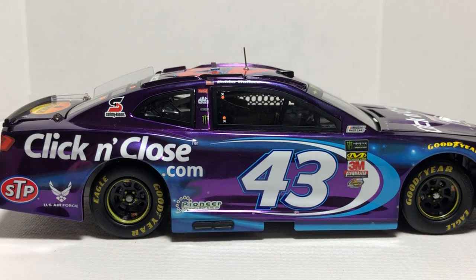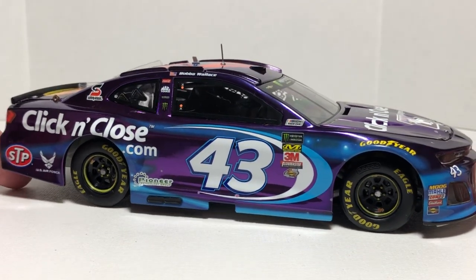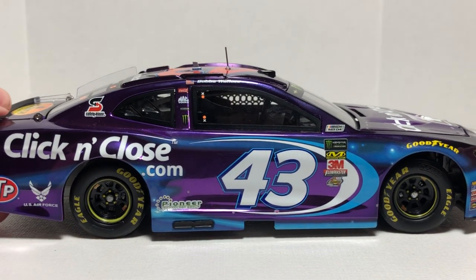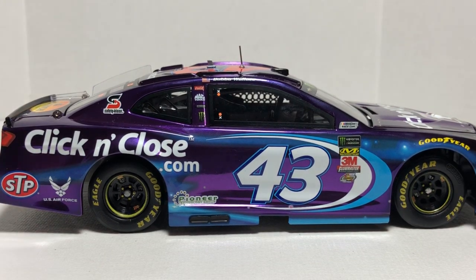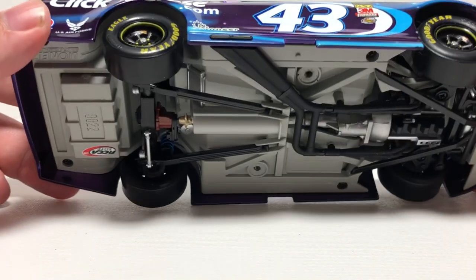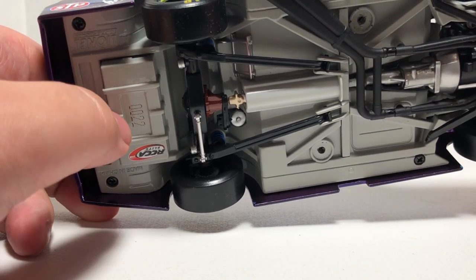Of course the detail of the little X and dayglo orange parts where the rescue workers or officials can push and pull out the passenger side window. It's a really nice looking die cast. If you're a Bubba Wallace fan I'd highly recommend picking up any of his die cast this year. This color chrome may still be in stock from Lionel Racing — it is an RCCA member exclusive. I have been a member of the RCCA since 2012, so it has its benefits. Going ahead and looking at the bottom: it does have your den number printed on the bottom of the fuel cell container, which is 0022.